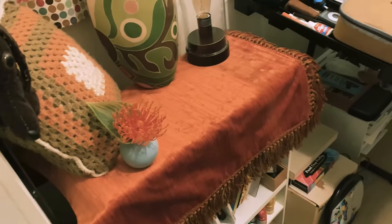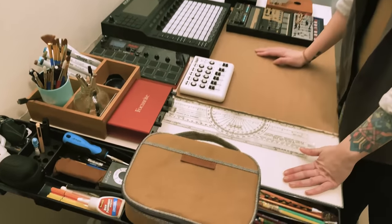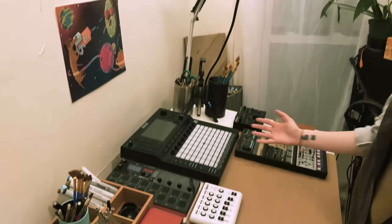I like weenie dogs. So this is usually my art desk, where I do a lot of drawing and painting and whatnot. And the thing about this is I usually have to trade off hoarding gear on here and paintings. So I just have to keep moving things to the downstairs.